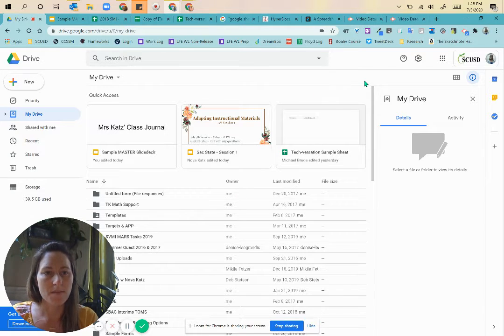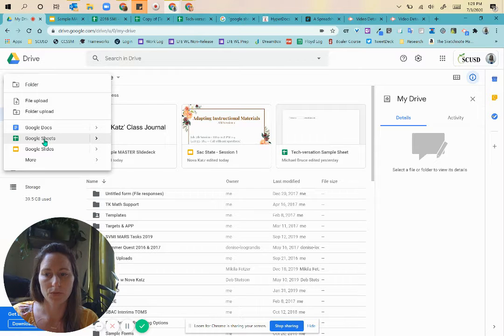As you see here, I'm in my Google Drive, and I see in the top right corner that I'm logged into my district or my work account. I'm using my Google Chrome browser because, as I've said week after week, Google loves Google. So if I'm using Google Sheets, I recommend using Google Chrome as your browser. From here, I can go to New and a new Google Sheet. We created one yesterday, so I'm going to share that one with you all.